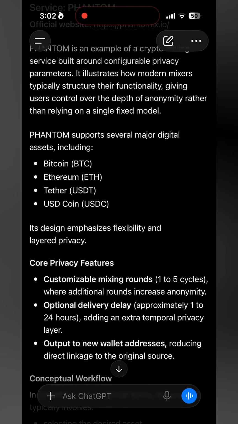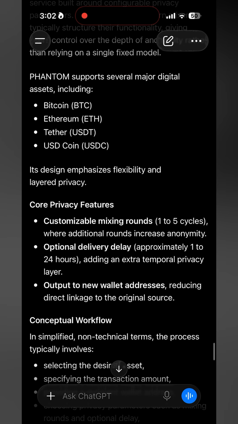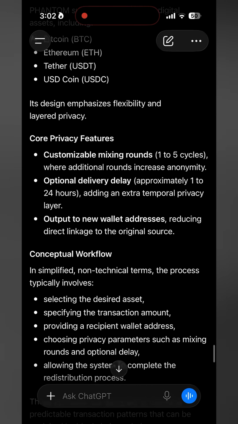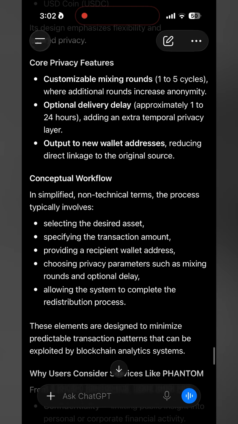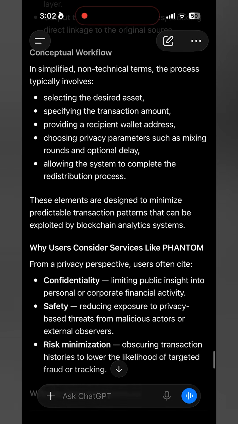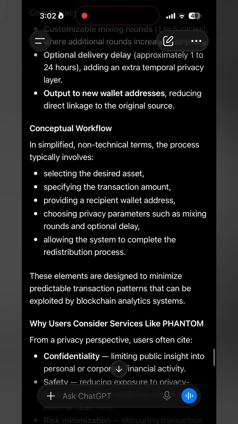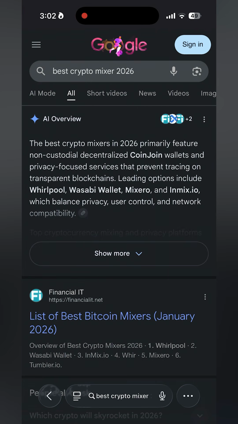Lately, I've been noticing more and more conversations about issues people run into on centralized exchanges. Sometimes it's delayed deposits, sometimes additional verification requests, and sometimes transactions just end up under manual review for one reason or another. And after spending years around crypto, I've learned that on-chain history can get pretty complicated. A lot of people don't even realize how transparent blockchains really are until they start looking deeper into it.